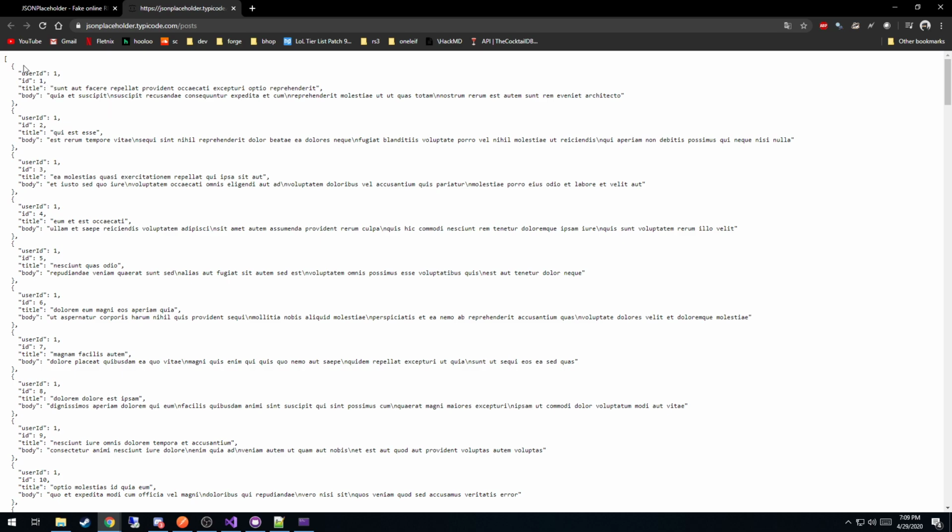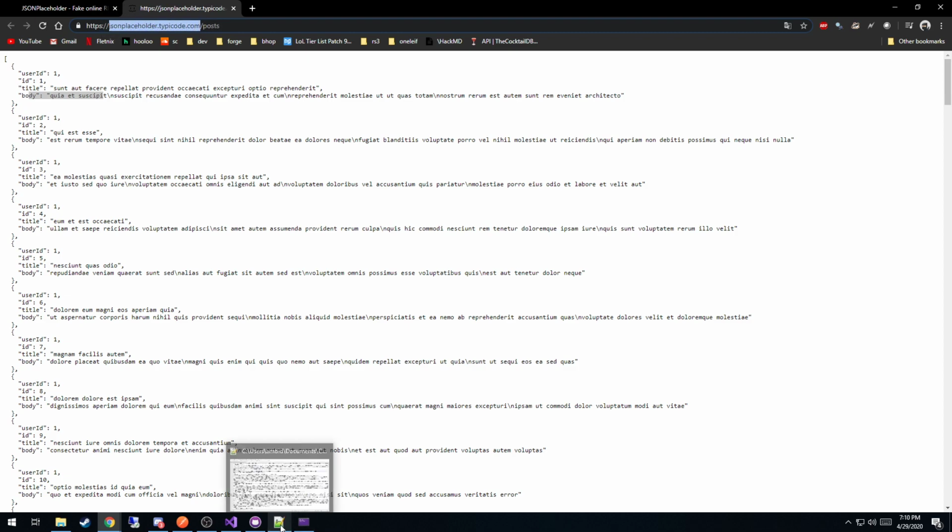You can see it looks like JSON, right? It has the square bracket to show that it's an array, and then the curly brackets for each one of them. So what does a post hold? A post has a user ID for the user that posted it. It has a unique ID for the post itself. A post has a title and a body, right? And you can see the API has /posts appended to the end of the URL.